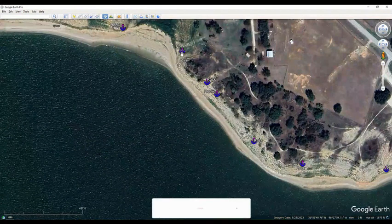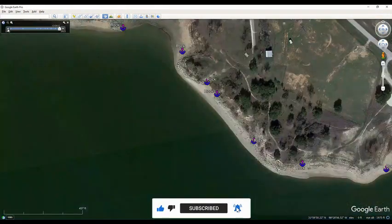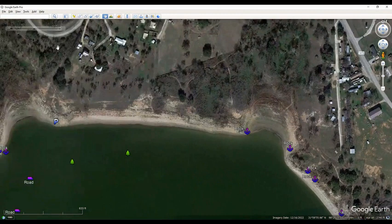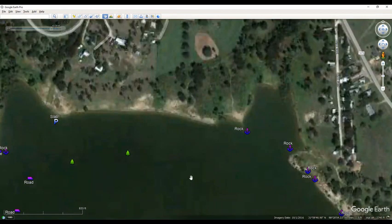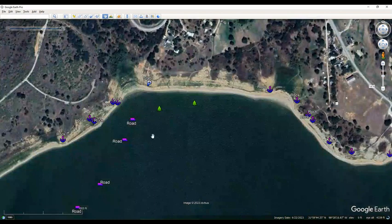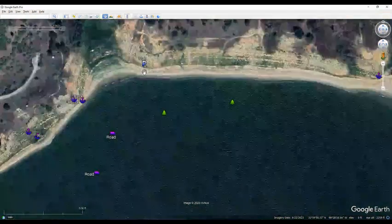Now again, all this comes into play when the water comes back up. Right now, it's basically pointless. This is actually a clearer image of that rock. You can really see it now. But it didn't come into play until we were back in, I think 2020, was the last time this stuff really came into play. 2016 is a beautiful image where everything's up, this rock's all in play, that slab's hidden, all kinds of good stuff. So let's just pray for a lot of rain. We got some more Texas Parks and Wildlife fish attractors here. There's that slab we were pointing out.